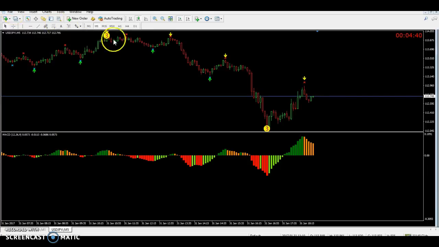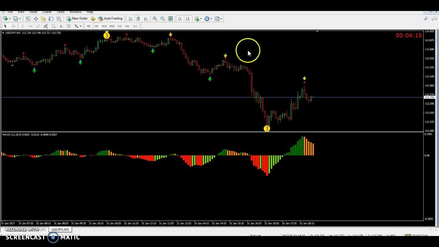So basically what I have here, I have my arrow alerts, which you should be familiar with from my other videos. I have my, I actually don't know what this indicator is called, but it's some sort of a deviation indicator. It shows you trends and stuff like that, when trends are about to end or begin. And then I have, of course, my favorite indicator, which is my MACD color. I cannot trade without this thing. It's so perfect.